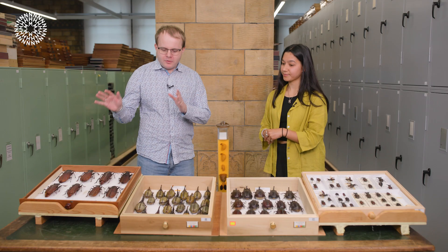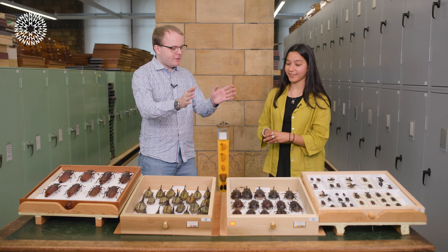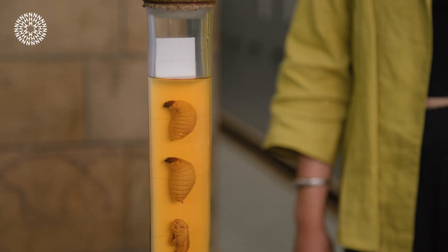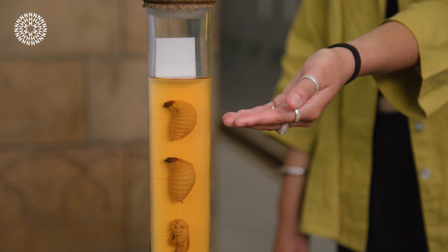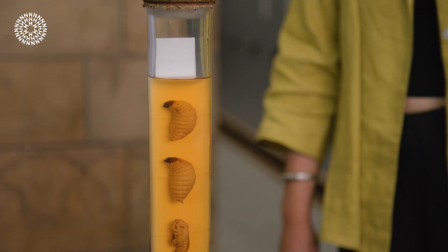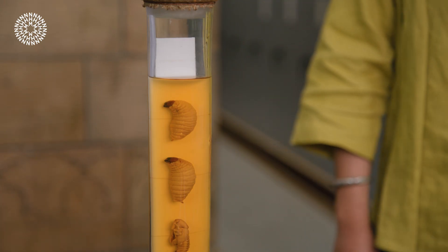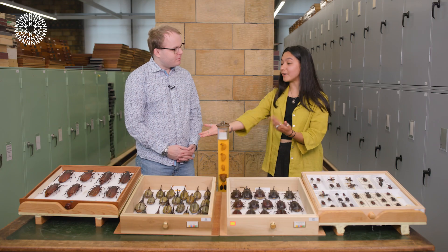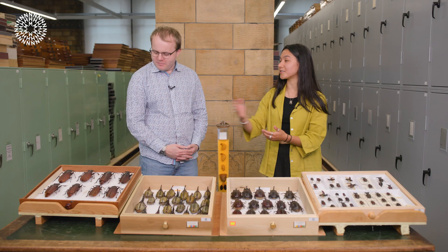So we've got the biggest, we've got the longest, and I think this one is the heaviest. Exactly — this is Megasoma actaeon, the heaviest beetle. Actually its larvae are even heavier than the adult; they weigh 200 grams. The larvae look a little bit like this — this is actually a different species, but beetle larvae tend to be at least double the length of the adult. Interestingly, we've never found the larvae of the largest beetle in the world, so it could be even heavier — we don't know.